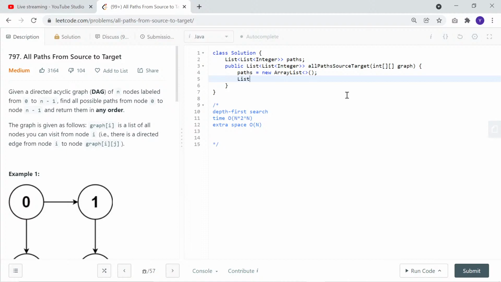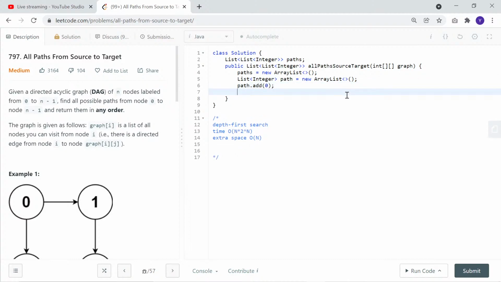We can also define a path, which is the current path. Then we add a 0 to that because we are starting from 0. Then we do the DFS. We have the starting point, then graph, and the path. So then we need to define this DFS.